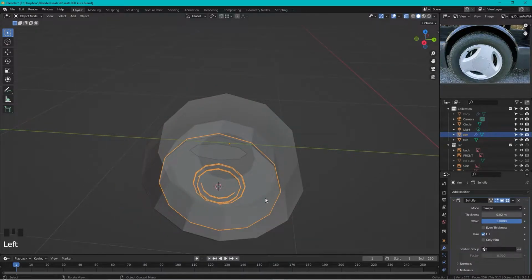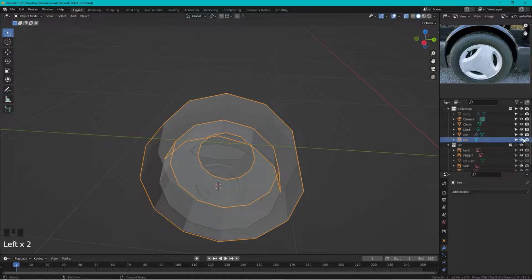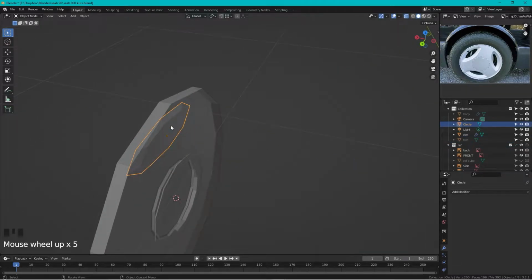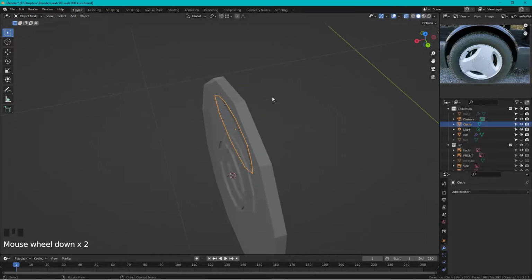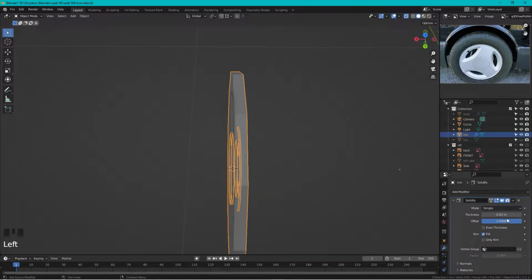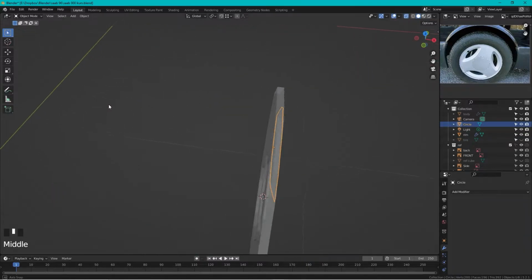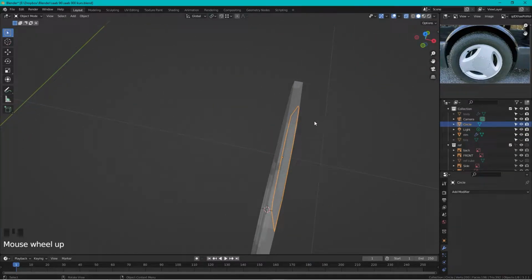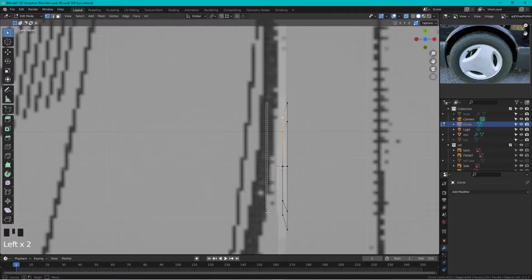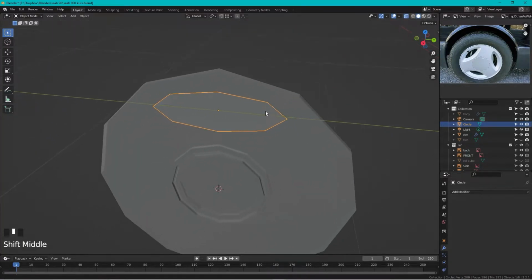So we'll select the rim, just hide the tire for now. So select the rim, is too wide, I think. Yeah, so we need to change this to maybe 0.012. Yeah, that's better. And we need this part to go out in the other side. So we press Tab, look upon it from the front, from the top, G, X, and now it goes through the part, and that's what we want.